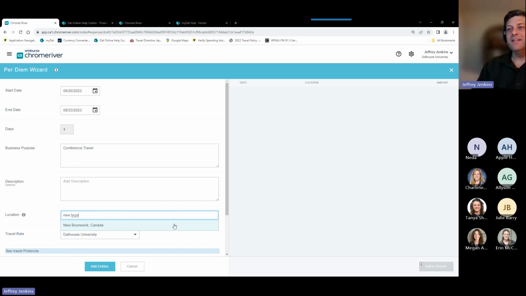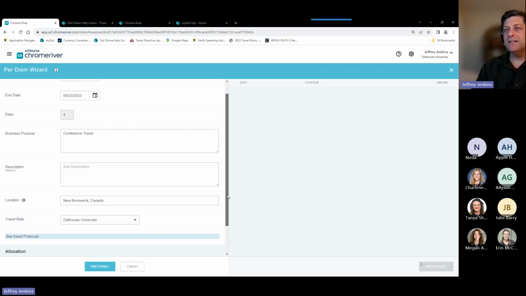There we are. So we put in where we travel to, and if we are traveling internationally, there's also the option to do the National Joint Council rate, which is kind of an accelerated rate that the federal government approves for people to use for an increased per diem.